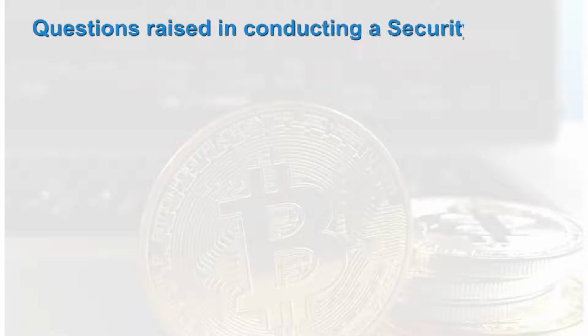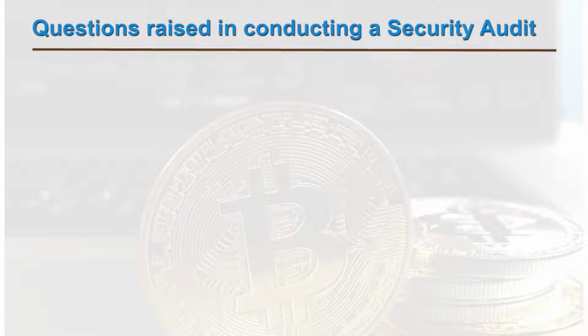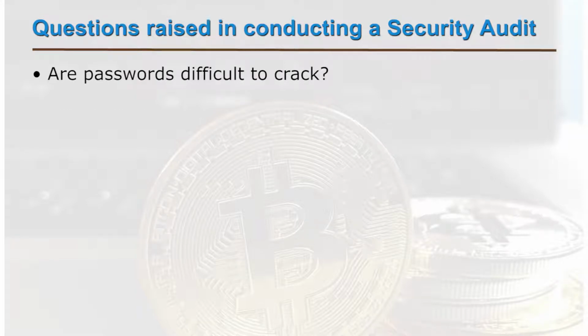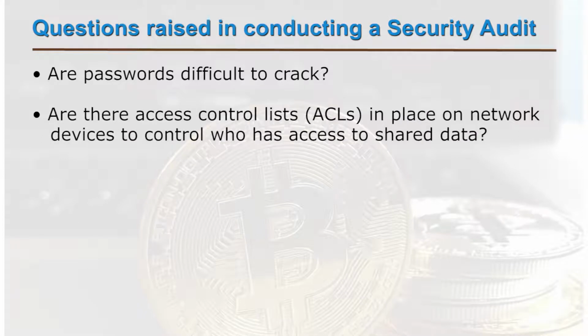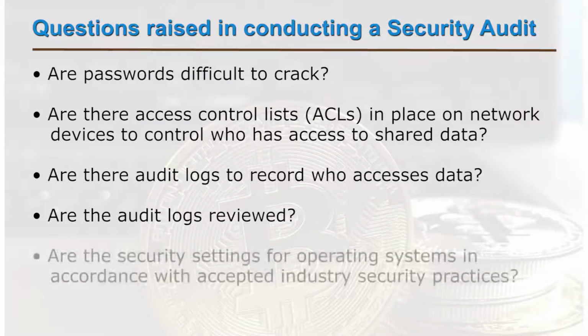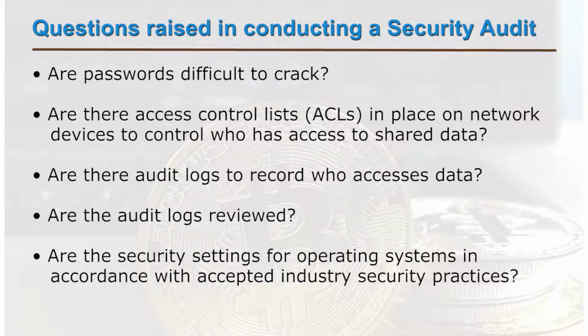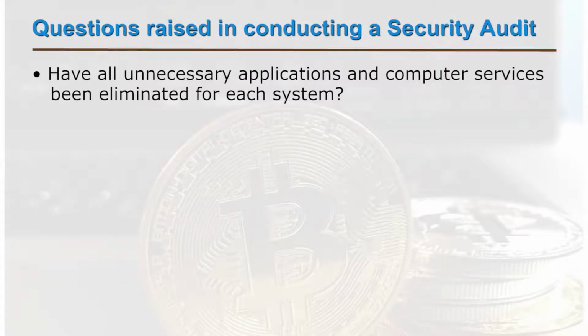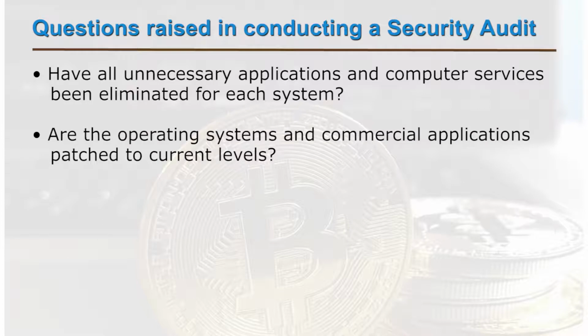There are a number of key questions that security audits should attempt to answer. Following are some of them. First, are passwords difficult to crack? Are there access control lists in place on network devices to control who has access to what data? Are there audit logs to record who accesses the data? Are the audit logs reviewed? Are the security settings for operating systems in accordance with accepted industry security practices? Have all unnecessary applications and computer services been eliminated for each system? Are the operating systems and commercial applications patched to current levels?